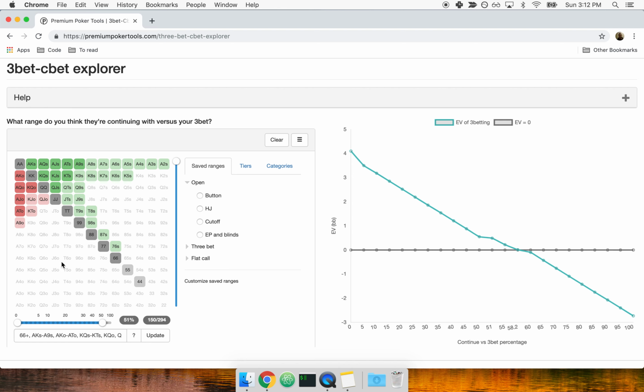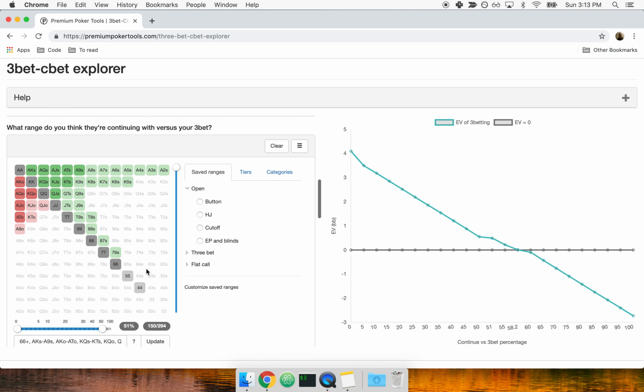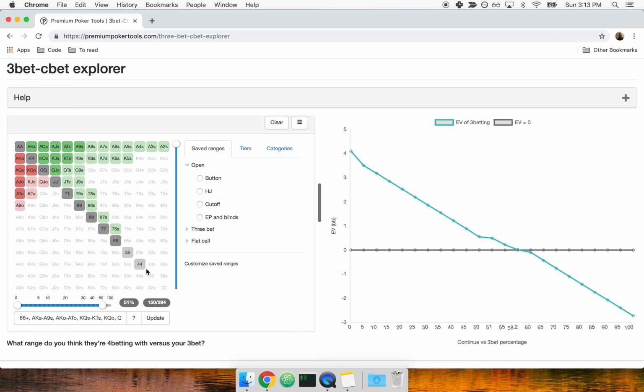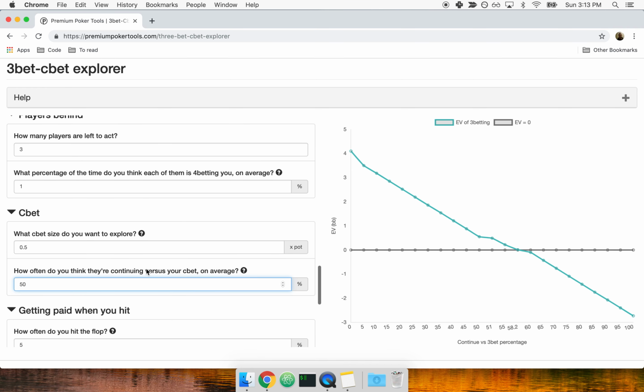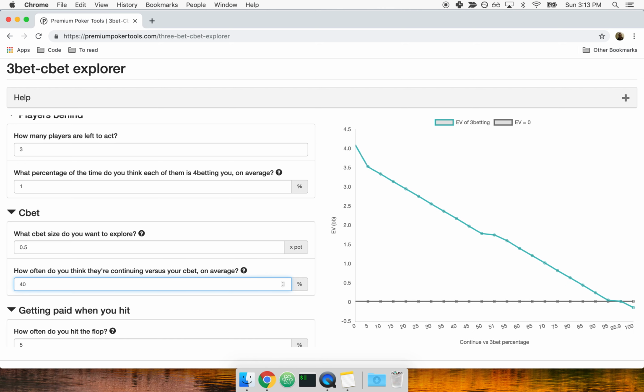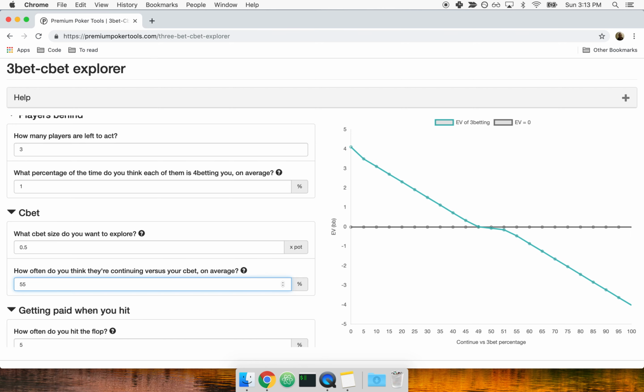So those two factors are like a seesaw. One of them pushes you one way, the other pushes you the other way. I'm going to leave that to you to think about in your specific situations, how strong each factor is and what you think your opponent is doing. The main thing I wanted to show you here is just how sensitive the graph is to this input.